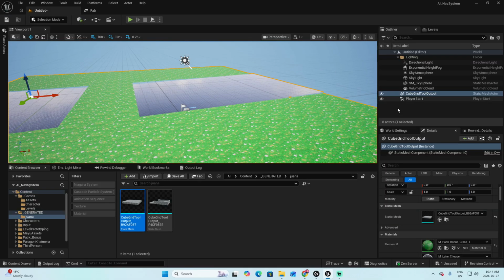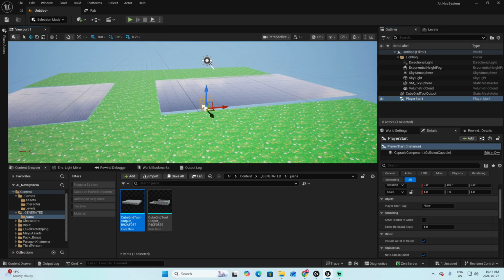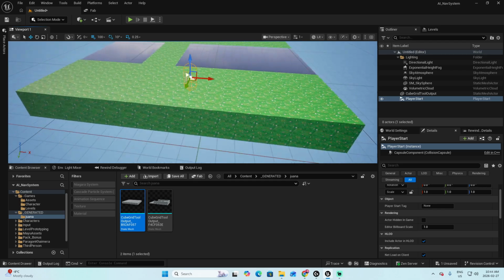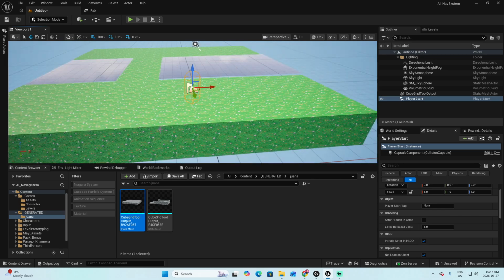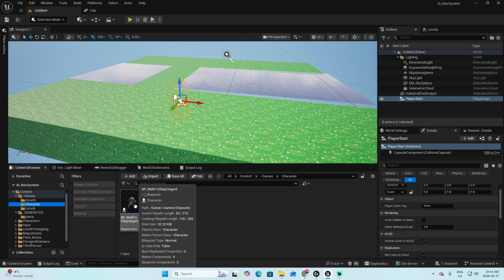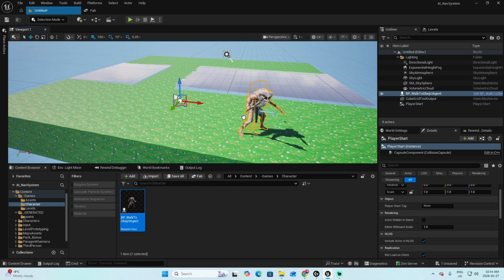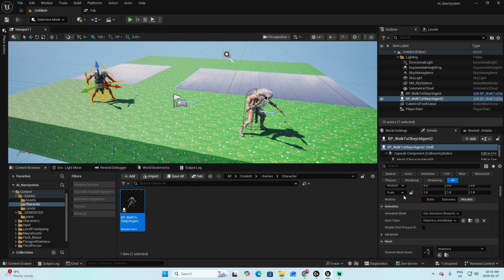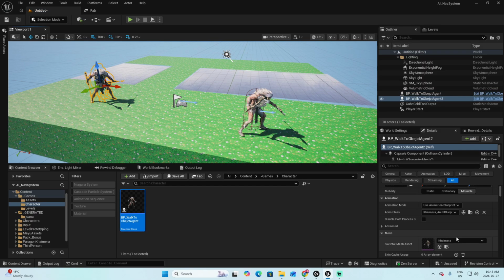Now let's add our characters. Well, first, the player start. Let me place it on some place around here, I would say. Yeah, perfect. And now end to put it on the floor. And let's add some of the characters of the blueprints that we created on the previous lessons and make a copy of that character. To differentiate them, we can use a different skeletal mesh asset.